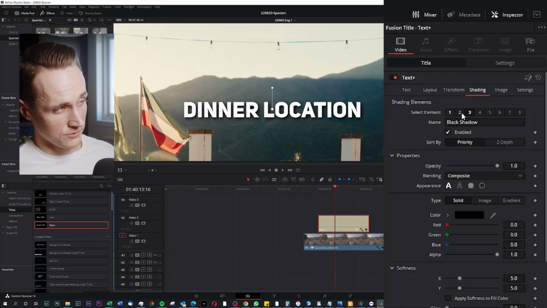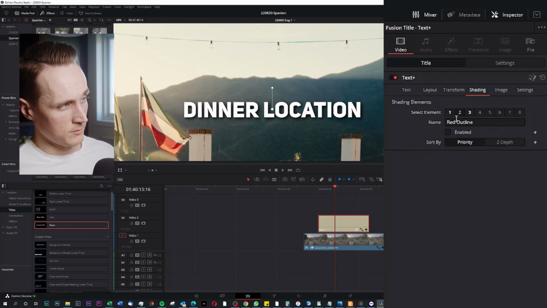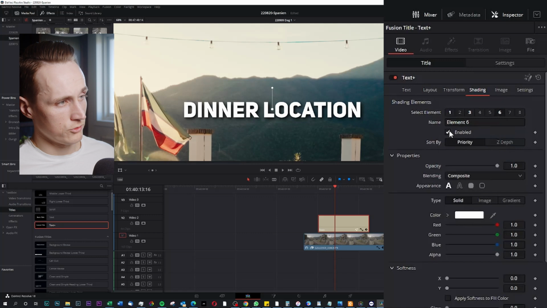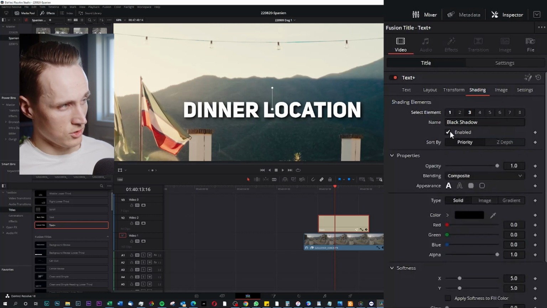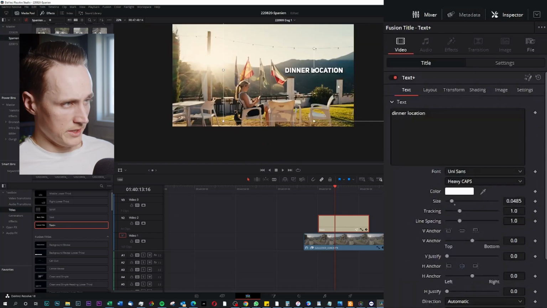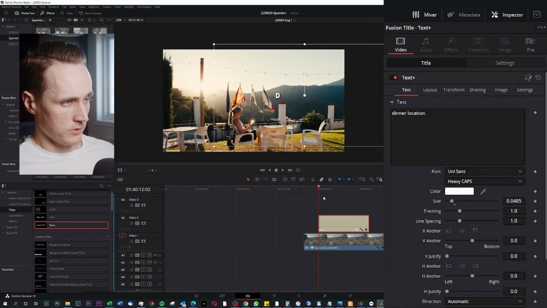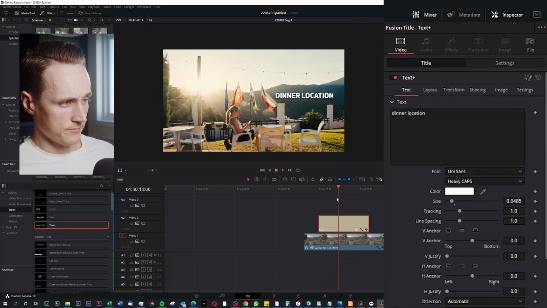You have loads of different options here. A lot of them I don't think look that good, but you can play around with these and see if you find anything else that would suit your needs. I usually just add the drop shadow. You can change the color of that shadow if you would like, add more green to it, red, how strong you would like it to look. And now we have a cute little write-on screen effect there.